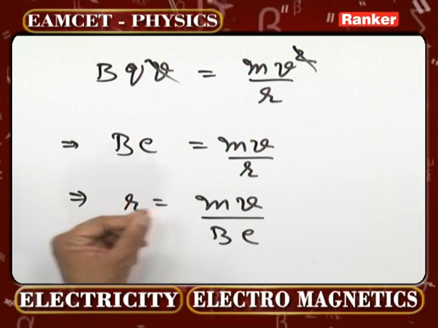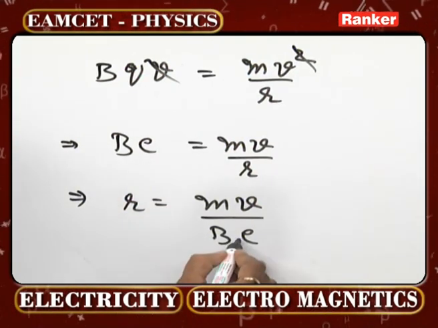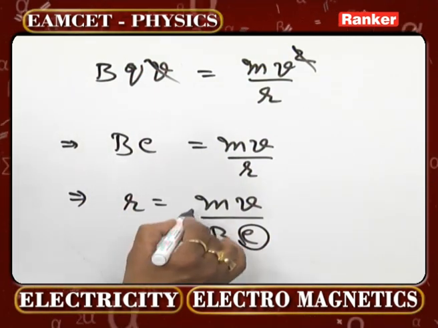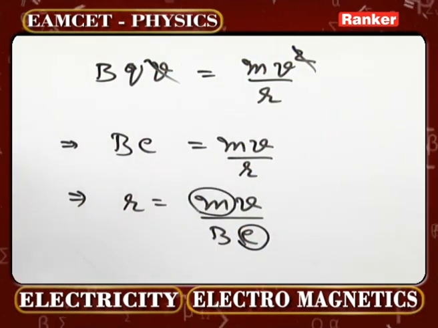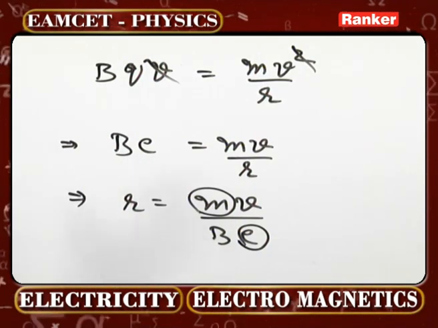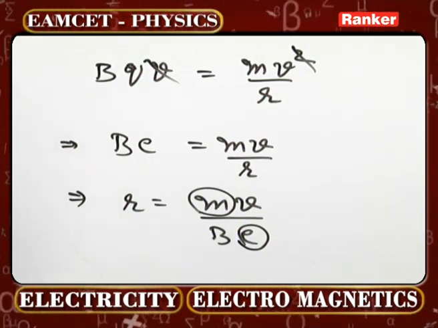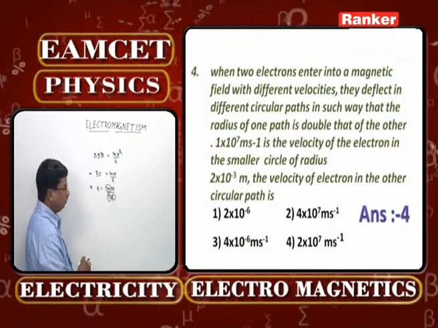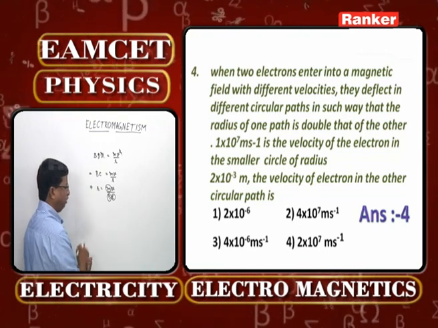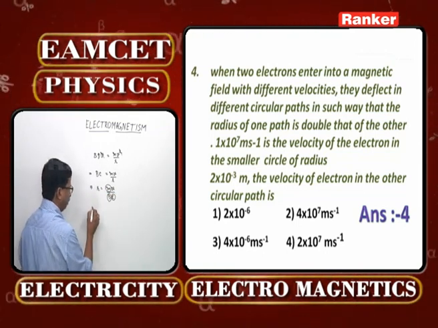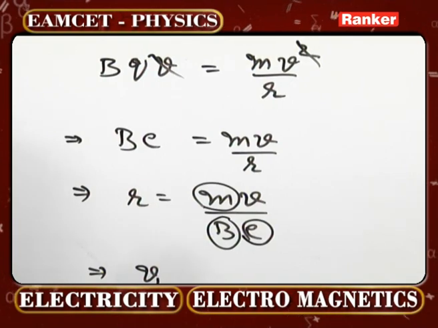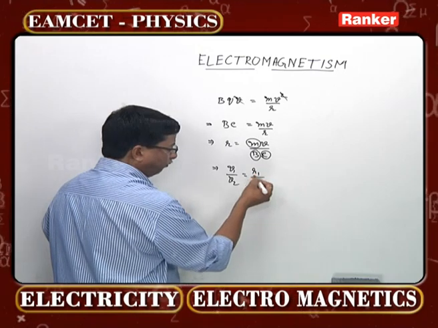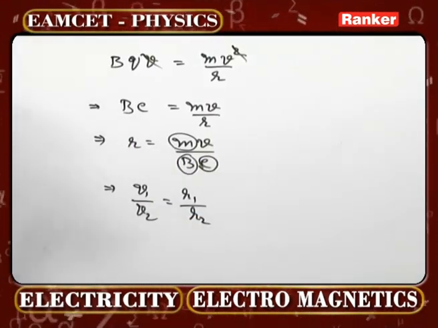A little observation here makes you understand. E is the charge on the electron, that is constant. Mass is m, that is constant. That is, of course, both of them are entering into the same magnetic field. That is another point. So B also is going to be constant. So what is the only one which we are finding as a variable over here? Velocity. So velocity of the first electron by velocity of the second electron is equal to radius taken by first electron by radius covered by the second electron.